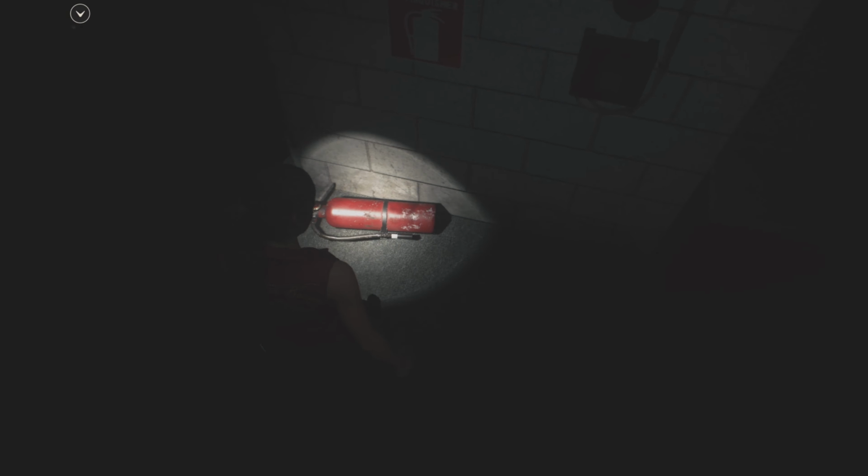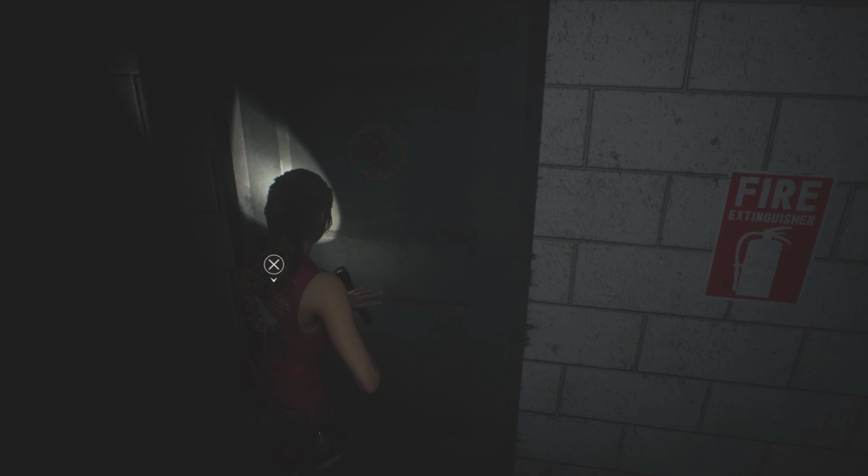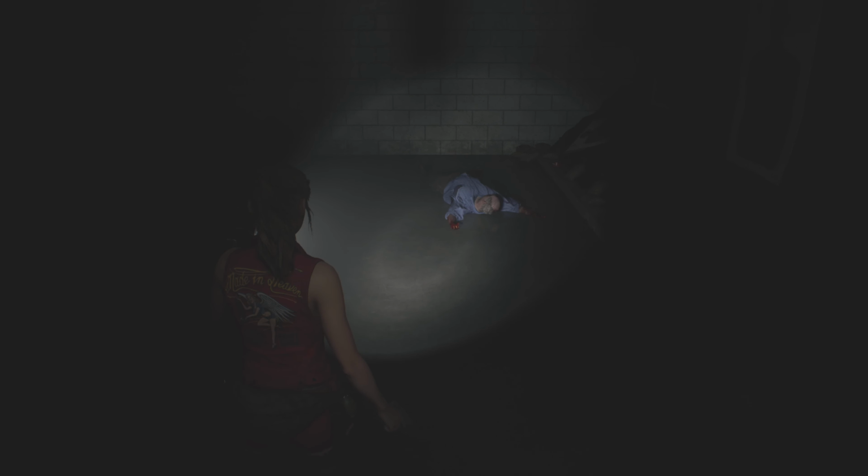Something back there. Fire extinguisher on the ground. Of course, you need the diamond key. Uh-oh. So we're in the back part of the shooting range. Of course, there's a zombie right here. Don't know if they're still alive, but here goes grenade rounds.